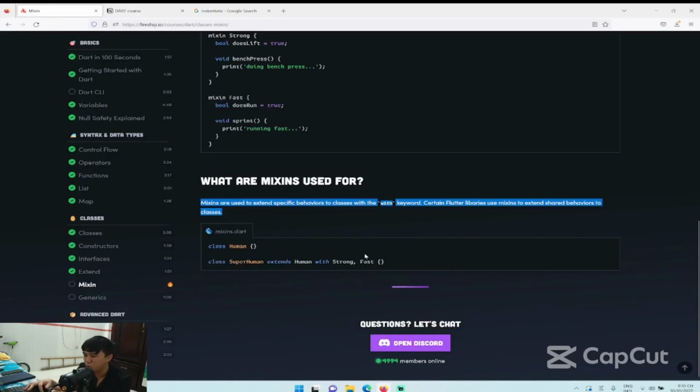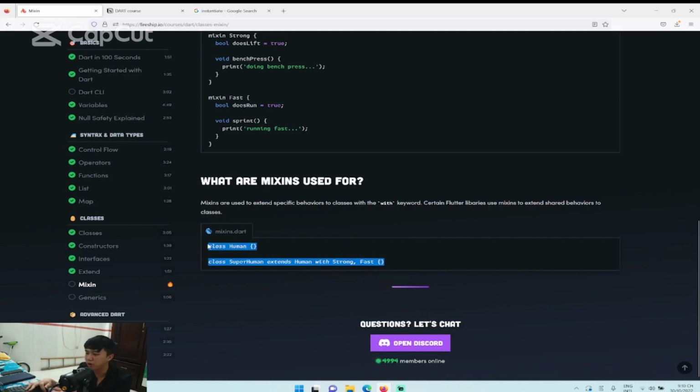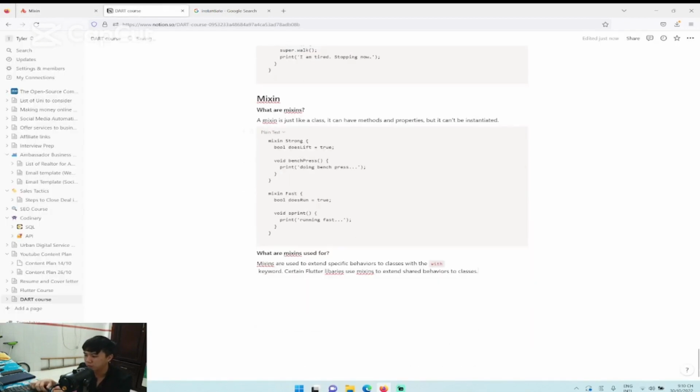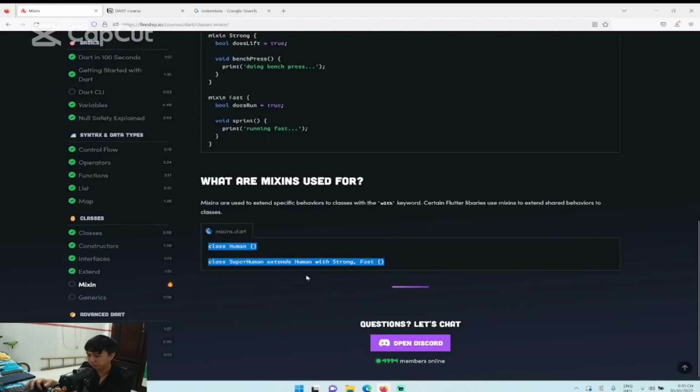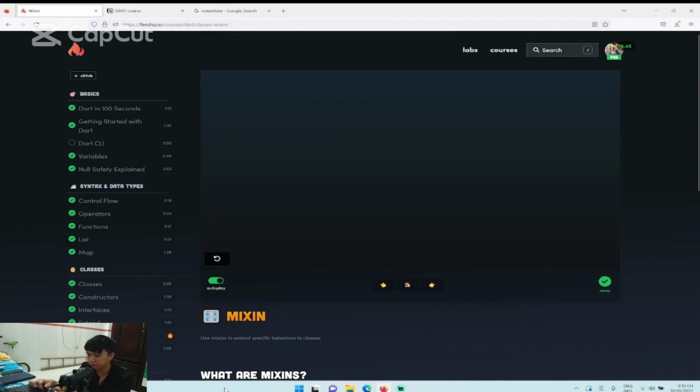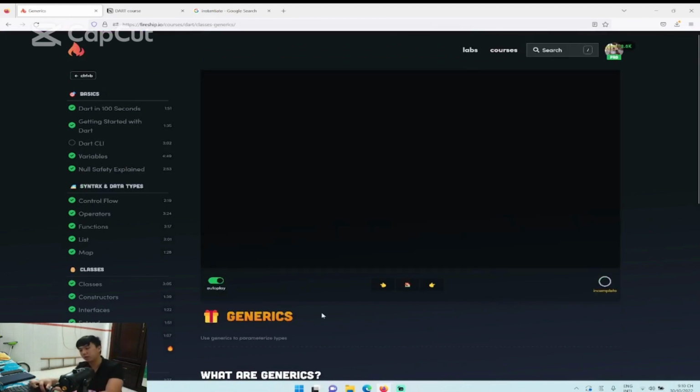Maybe in the real world, like in a big project, like optimization, you would need this, but at the beginning, I don't think we need it. Generics, but this is like a biology class.